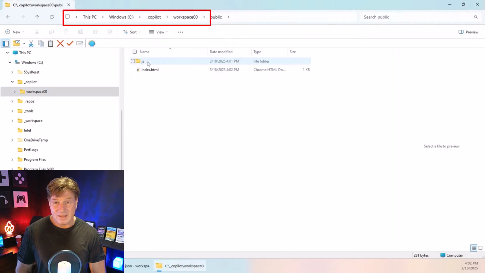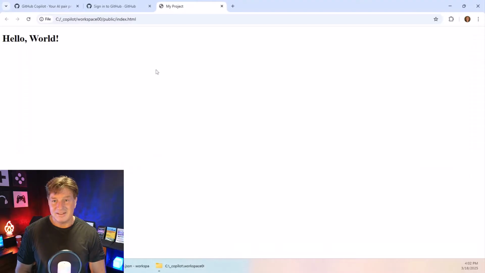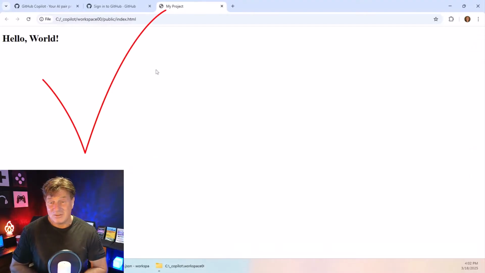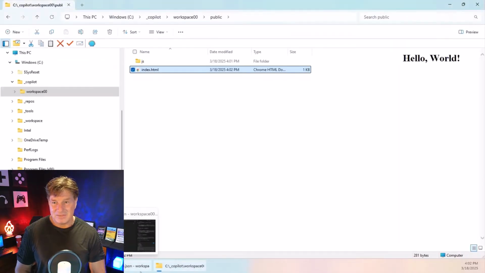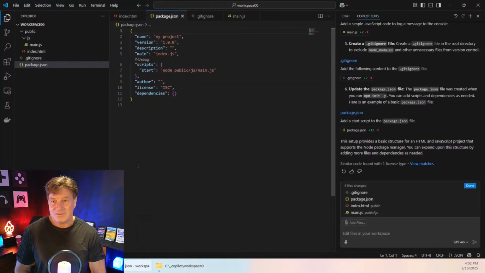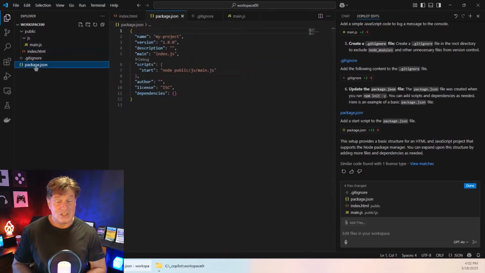I'm going to click this file, save all button, and I'm even going to go into the workspace here and take a look at the index.html file that was created. I'm going to double click on that, and you'll notice that it's actually created a simple hello world file for us using HTML and maybe even a little bit of JavaScript there. And all of a sudden we are getting started with GitHub Copilot development. You can also notice there's that package.json there. That's used for applications that use the Node package manager.